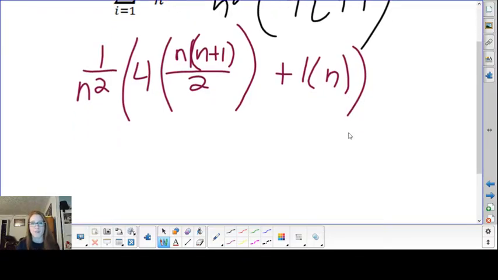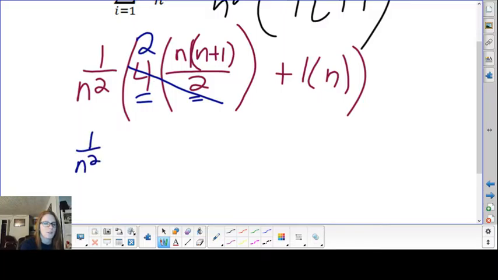And again, I promise this looks scary and you're like, ah! We will end up simplifying stuff and canceling things out and it'll make my life great and easy. So moving forward with simplifying, I am multiplying by 4 and dividing by 2, so I can cross those out and I am only going to end up multiplying by 2. I'm going to leave my 1 over n squared off to the side because I want to simplify inside before I multiply it in. Because then I have to make sure I do every single piece.